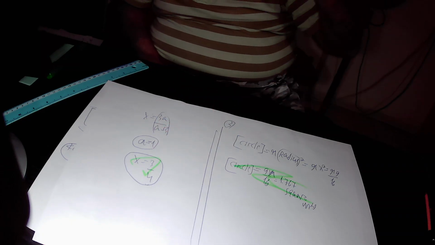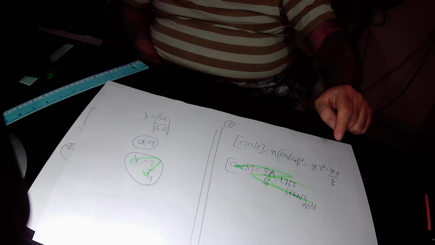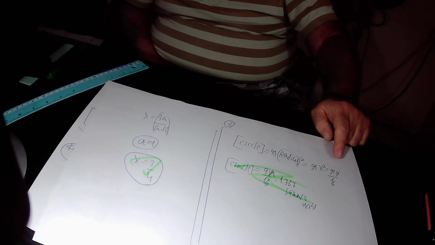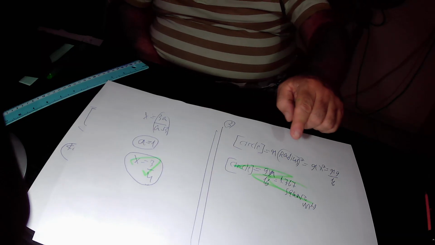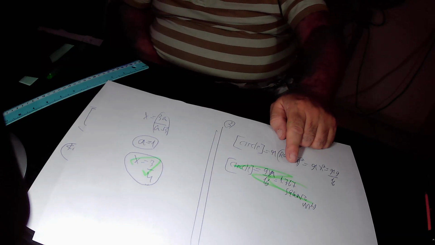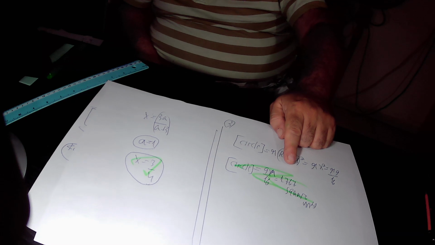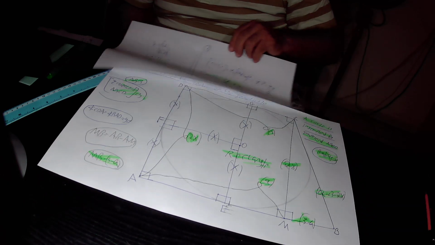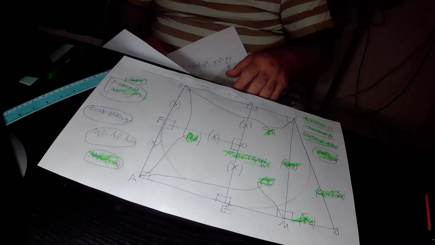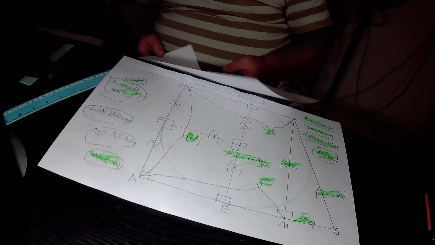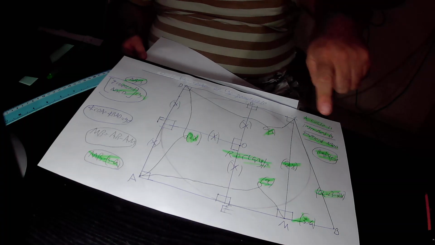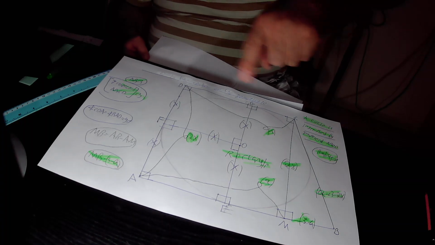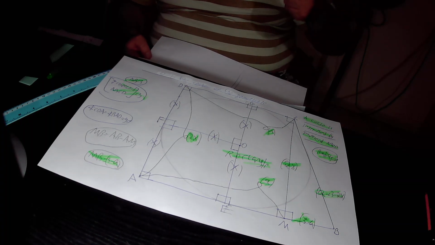So in total we found out that the area of our circle equals either 9 pi over 16 square units in size, or in terms of numbers, 1.767 square units in size. To repeat, the area of this circle, that is the area that we are looking for in this question, equals either 9 pi over 16 square units in size, or in terms of numbers, 1.767 square units in size.